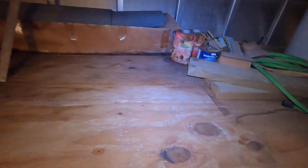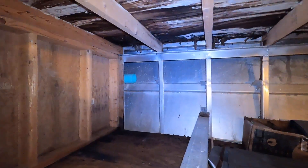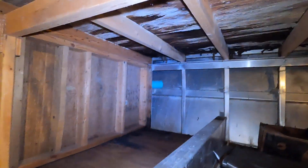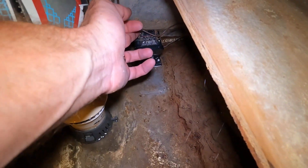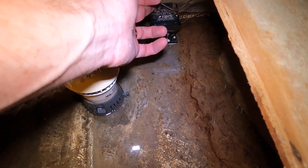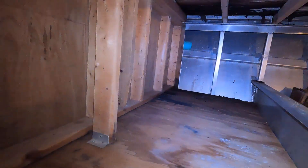This subfloor area in the hull storage is basically there to allow you to move around and use the space for storage, as well as housing plumbing, electrical, and so on. We've got one of the cabin bilge pumps down here with a little automatic float on it and a little bit of water. Those pumps won't suck everything completely dry, but once we get the dehumidifier running down here, that'll help get some of that moisture out as well.